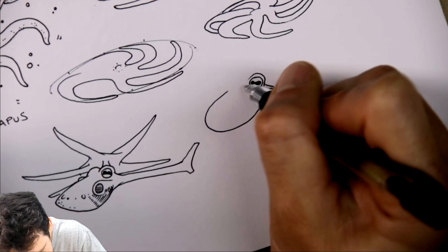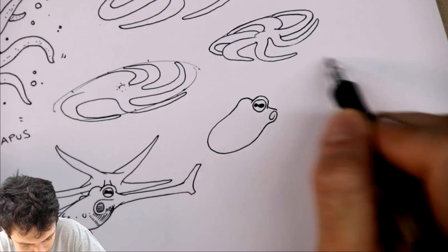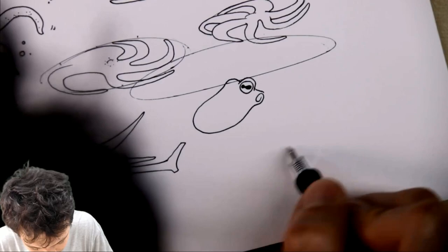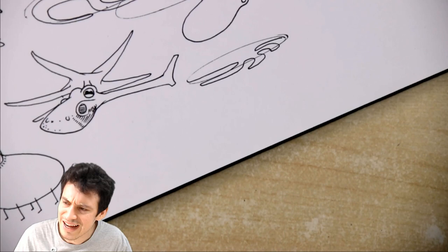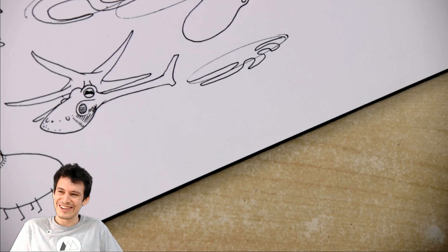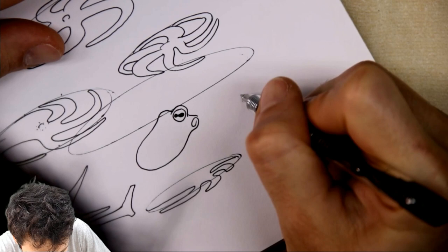This is not the one I'm going to be going with, but let me just play around with it so I at least know what I'm doing. So there can be the helicopter part in the back like that. The idea's there. I just got to draw it. I think I just need to do it as a more simplified, cutesy drawing, kind of like this guy up here. See? I wasn't taking it too seriously. Now I'm thinking too much. They got the valve. They got their octopus eyes. Wow. There we go.